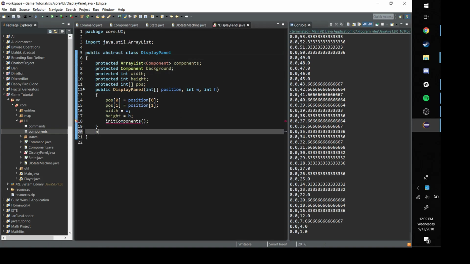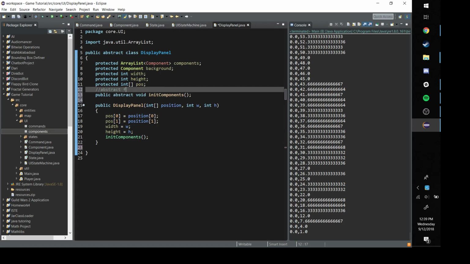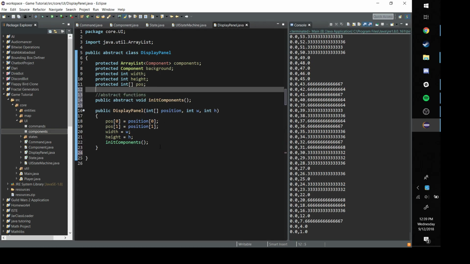So we're going to need to make that, so we'll do a public abstract void init components. Doesn't take any arguments, and we'll just make things implement init components. Okay. All right, I'll keep all the abstract functions right up top here. So this will be where we put abstract functions like that. We'll just throw them all up there, just keep them out of the way.